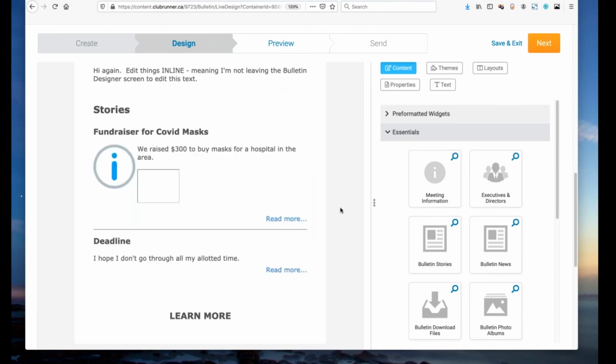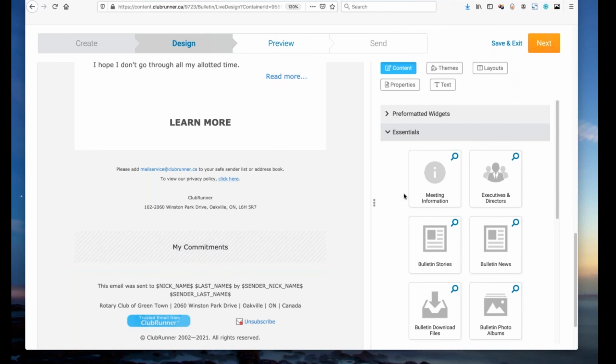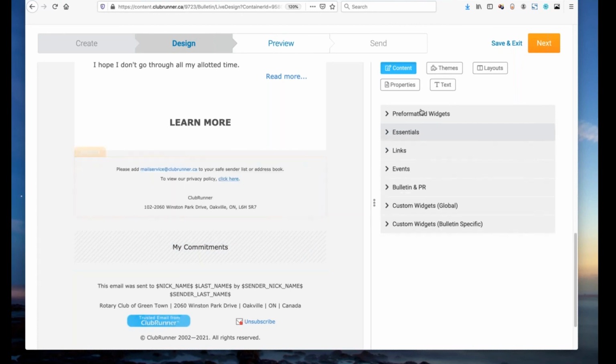Then Ted asked, how do you attach commitments? I kind of missed that, and I know I was zooming through at a certain point. So commitments, I'm going to scroll down. How do I add this box? It's not a widget. If you look for commitments, you're not going to find them in any of the widget sections. You have to go here into properties, scroll down a little bit, and click on this.